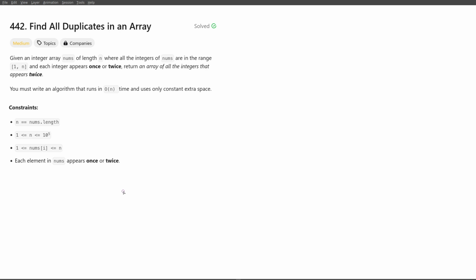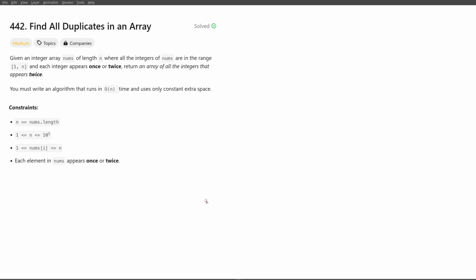Now this is quite similar to yesterday's problem, where we were asked to find the one element that appears more than once, perhaps more than twice. But there we weren't able to modify the array. And here we do not have that stipulation, and this is going to be very useful in coming up with a fast and easy solution.